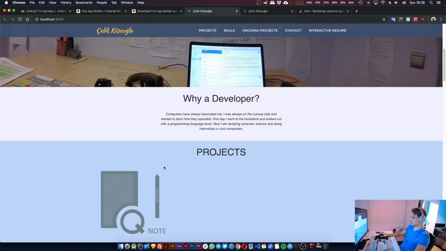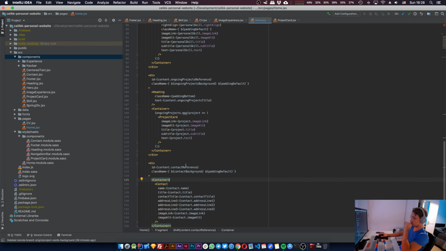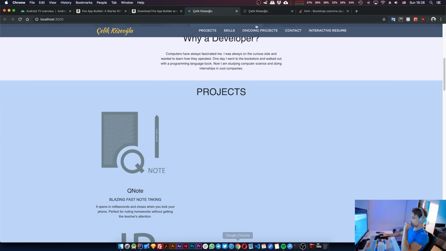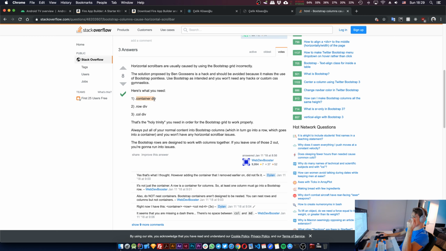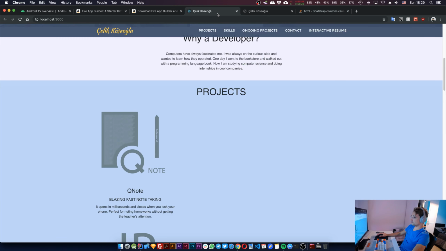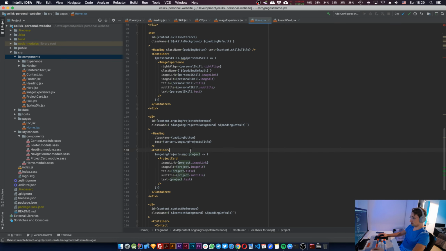Okay, what elements do we need to put inside a row? First of all, we need to put the project elements inside a row, right? So project card, and we are mapping all of these. So what was the order? Let's go back to Stack Overflow. It says you have to put everything in a container, and then on it you have to put things under a row. We are currently putting these things in a container, but they're not in a row. So the second step that we're going to do is put them inside a row.